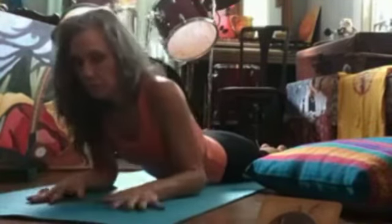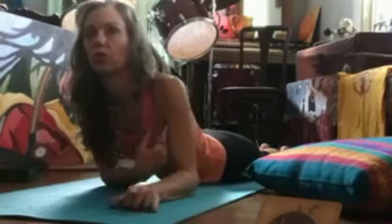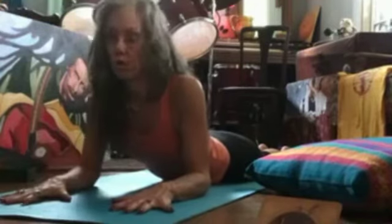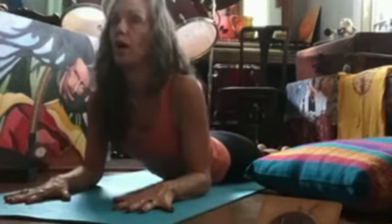Okay. We're going to come into Sphinx pose first and give ourselves a little opening in our upper hips and in our back. So come into Sphinx pose. Your shoulder can be right out into your elbow. So you need to adjust that. Claw your hands in. Good. There you are. And then open up the chest. Pull the shoulders down. Pull the elbows back.